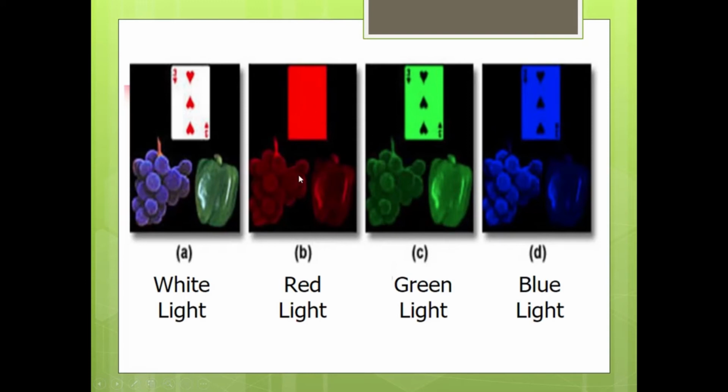You notice these are a little bit darker because there's not as much red reflecting off of them as the other colors total over here. But you notice here in this picture, the green shining on the red hearts and the blue shining on the red hearts, they look black because there is no red to reflect off of them. The reason this looks red over here is because red is reflecting off of them from the white light as you look at it. So things can look different under different types of lighting.